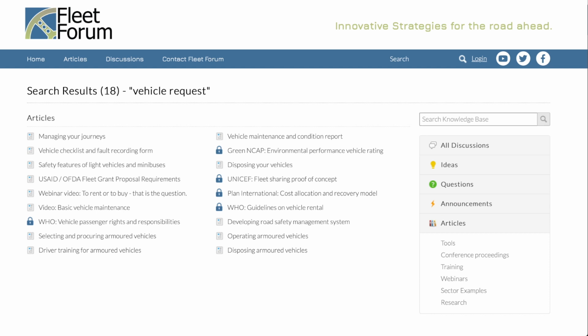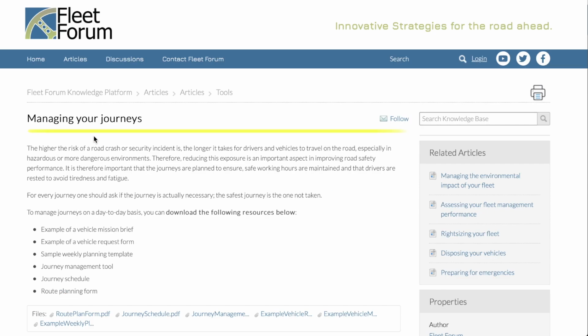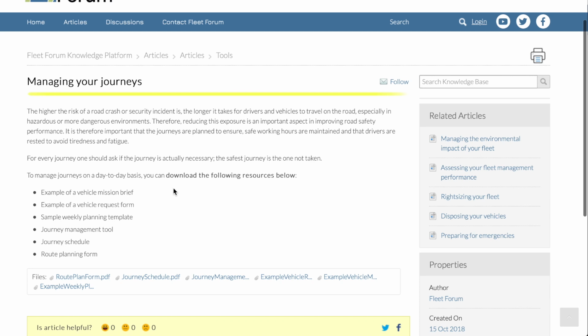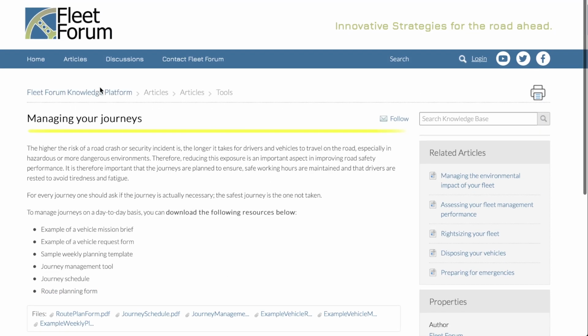And you see multiple options now. Let's click on managing your journeys, for example. There we go. So once again, you see a description related to journey management, as well as a series of tools that can be downloaded, adapted, and used in your organization. Now let's head back to the home page.